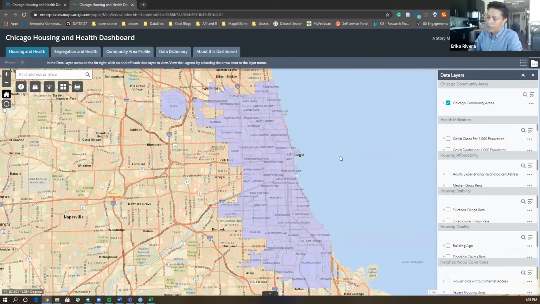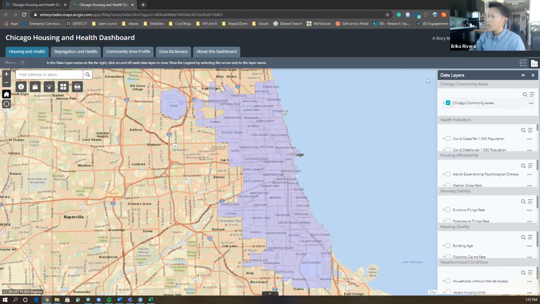So if I click the streets base map, I can look at where the highways are and see where these community areas fall within the different major streets and major highways in Chicago, which sometimes play a huge part in the way communities relate to one another. If you have a giant freeway going across your community area, sometimes it's harder to interact.